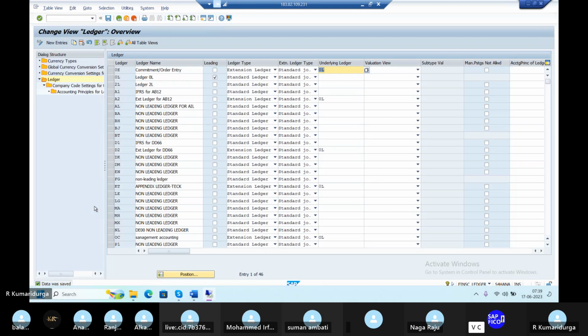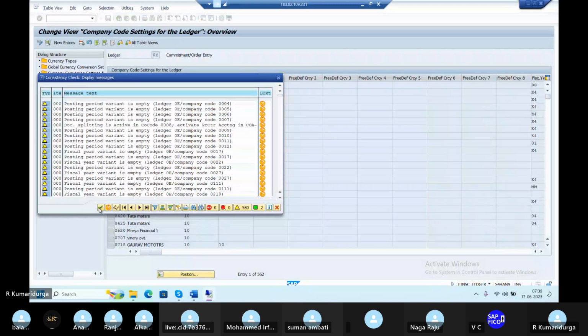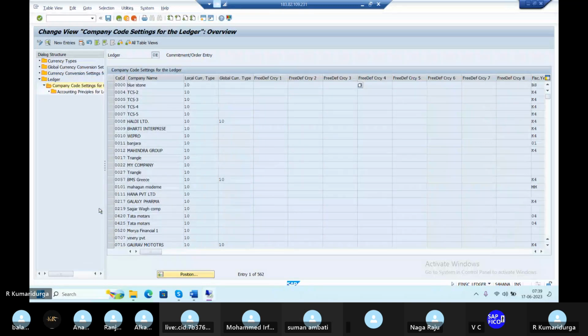Select this 0E, ma'am, and go to the company code settings for the ledgers. Continue. Go to the position and give your company code.